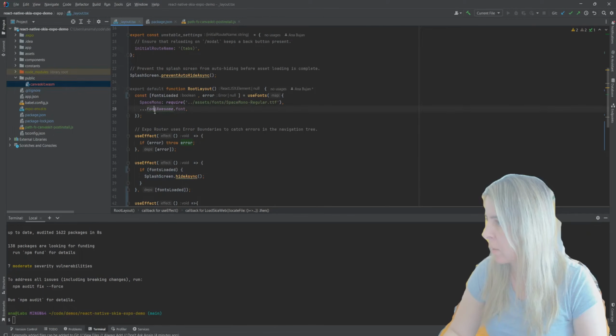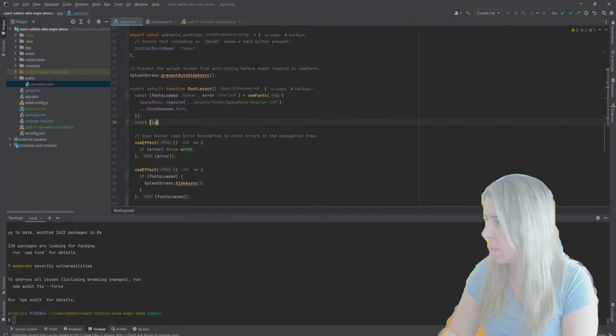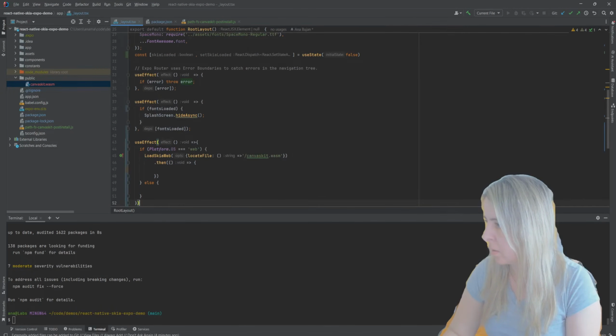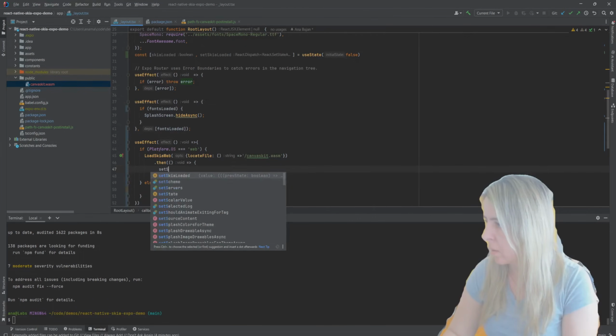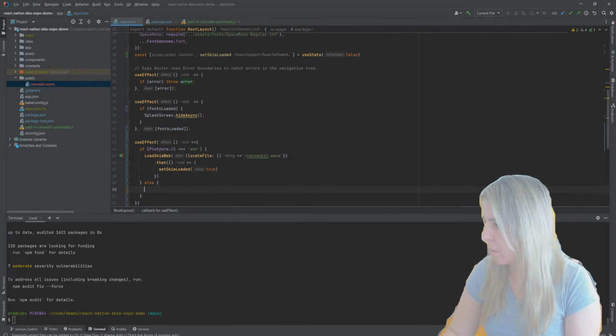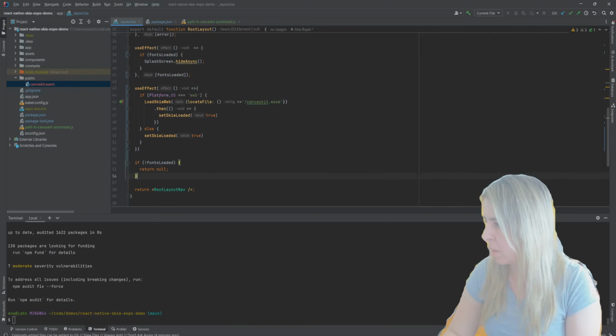That means I need to add another flag. Let's name it skiaLoaded and setSkiaLoaded. Okay, and return null if the Skia is not loaded.